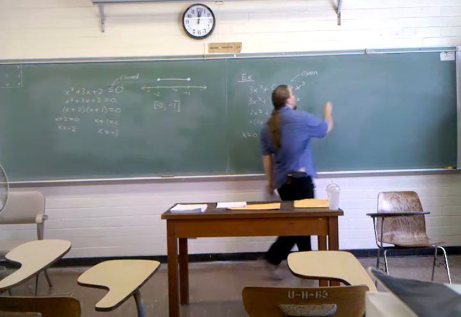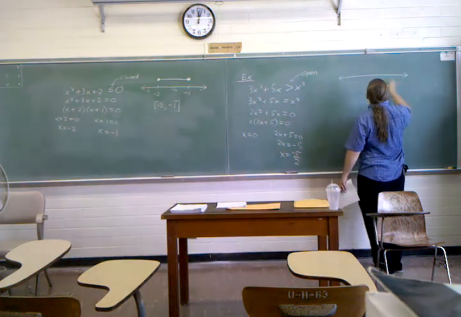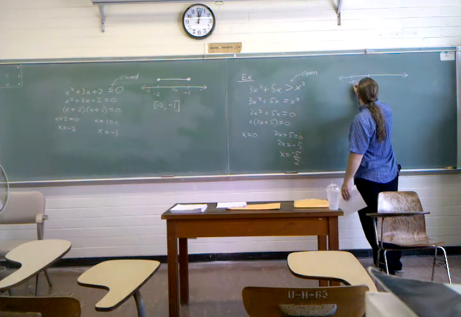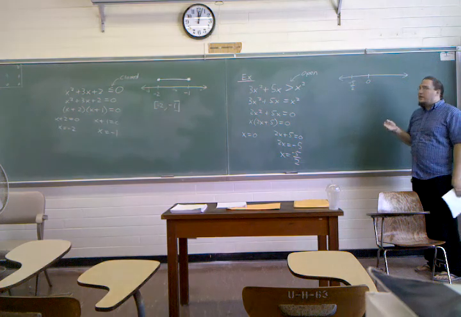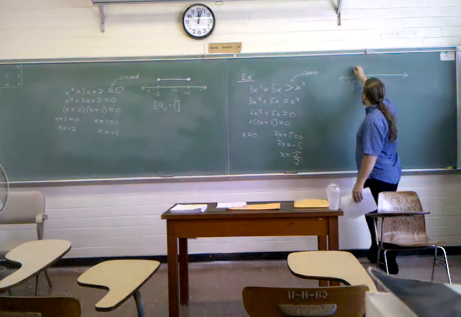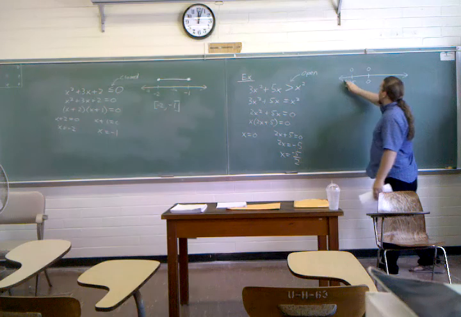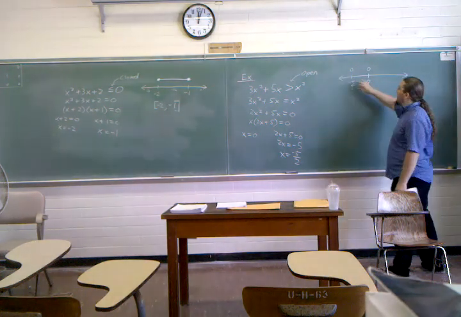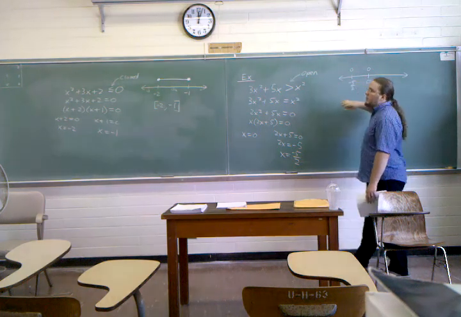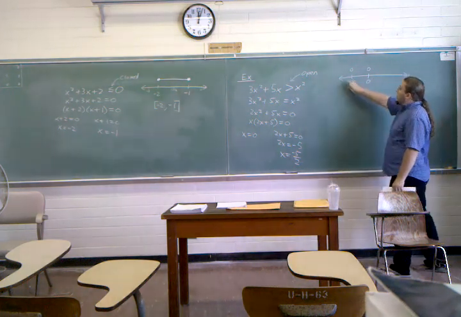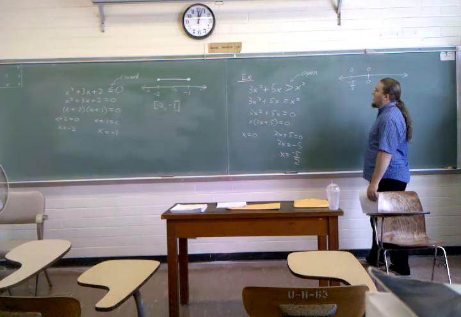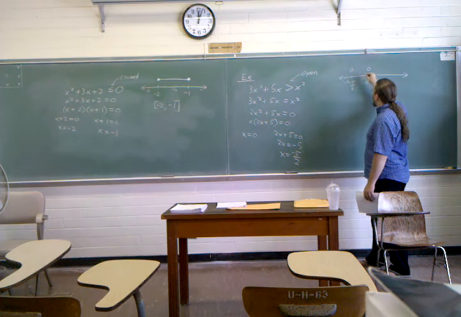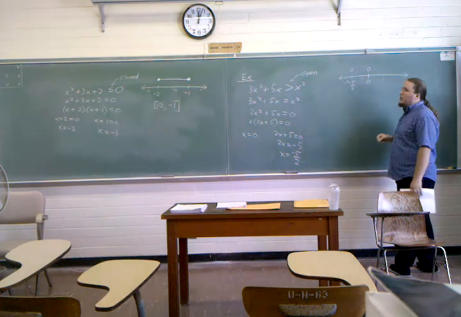And then we then plot each region. So we're open, so we're going to put open circles. And we need to figure out which intervals are positive and which are negative, or which satisfy the inequality and which ones don't. So for this one, we can pick any number to the left. So I'll pick negative 10. It's nice and simple. Here we can pick negative 1, and here we can pick 1.